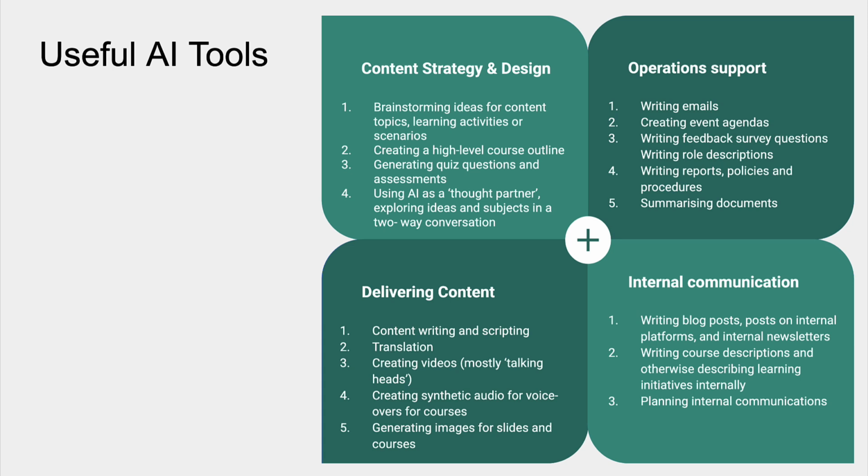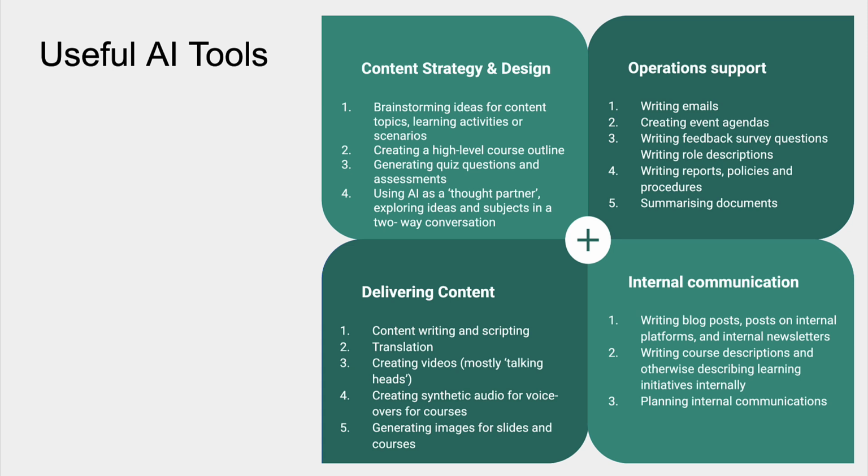It can create videos. Right now, the AI is improving. It's still got a little bit of uncanny valley to it, where you realize that it is a robot or an artificial intelligence you're speaking to, but this will definitely improve in the future. You can use it for synthetic audio, for voiceovers for courses, or you can use it to generate images for your slides as well.